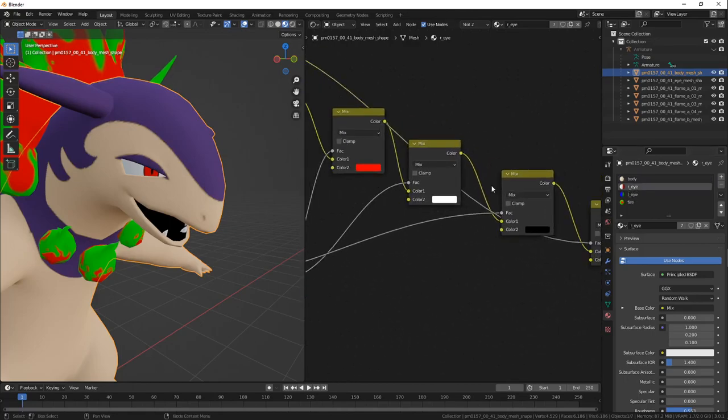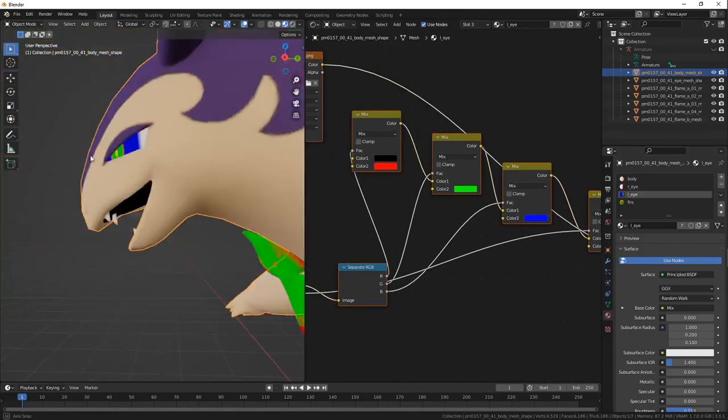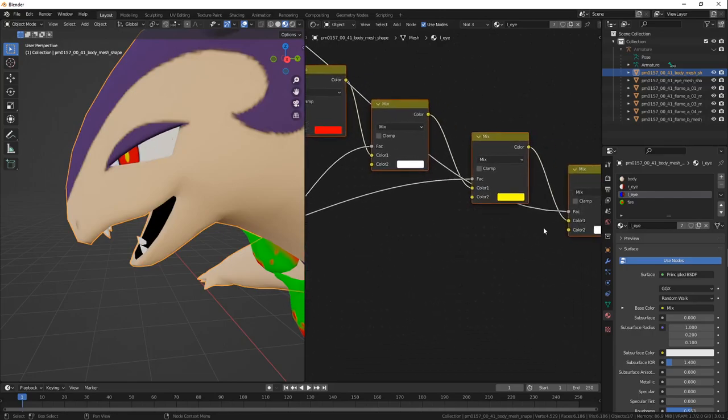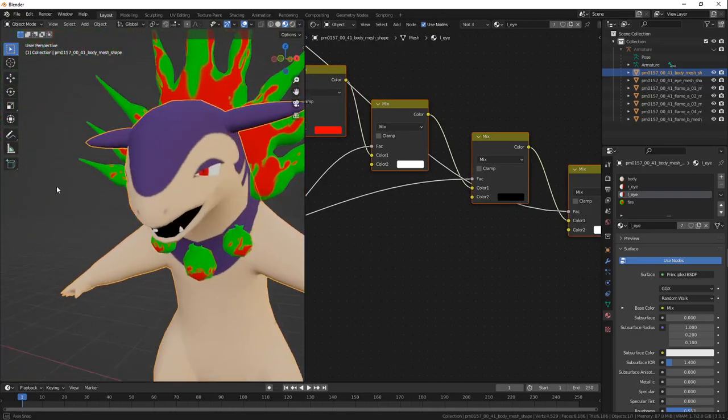Now we just do the same thing on the left eye. Yeah, left eye. Set this to black. Set this to red. Set this to white. Set this to black. Pretty simple, all things told.